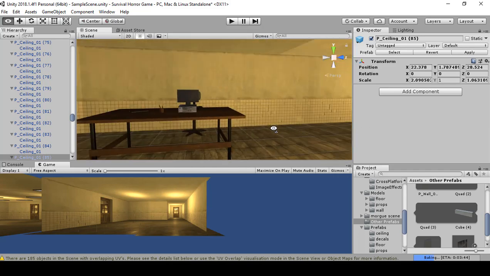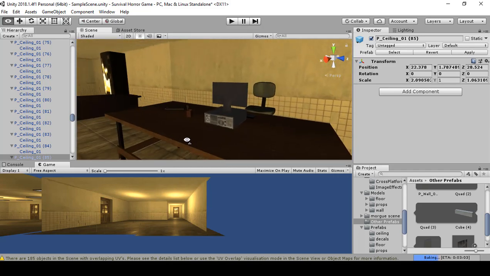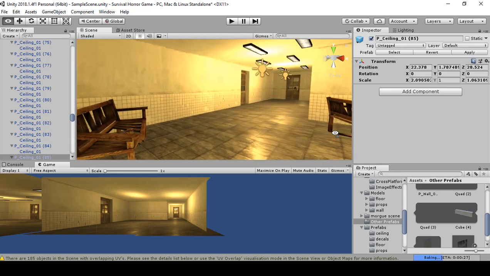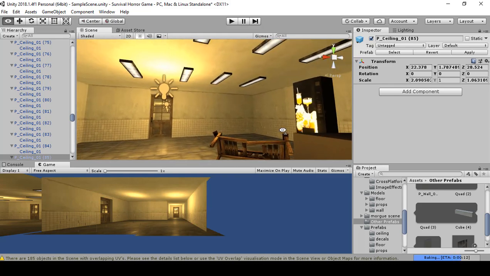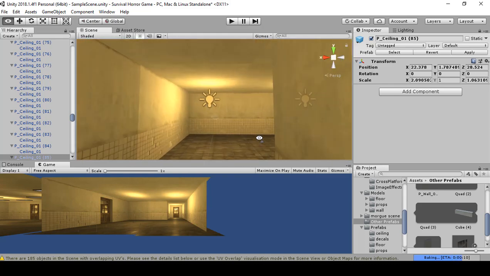All right, so that's done. So next we're going to go ahead and add the post-processing effects to bring out the scene.